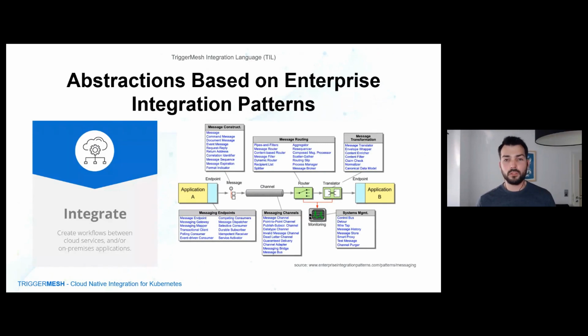The ones we are interested in at TriggerMesh in particular focus on asynchronous messaging architectures, also called event-driven architectures. At the end of the day, what we want to do is to let you compose your own messaging system using the power of those messaging patterns. And we do this either by composing together multiple Knative objects. You have seen in the previous demo, we have used brokers and triggers. We will show you now some constructs which bring that together in a single construct, which is much easier to consume and write. And on some occasions, we also create our own messaging building blocks, like filters or data transformers, similar to the function that you've seen before.